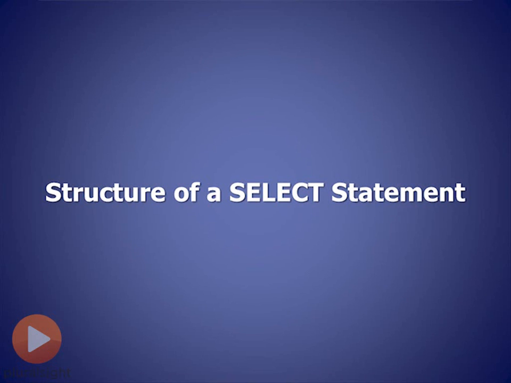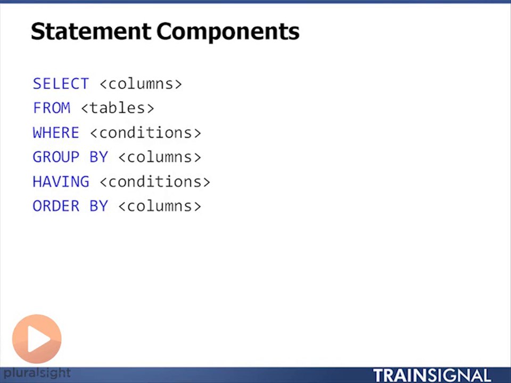Now that we've seen how we're going to connect to SQL, let's talk about the actual select statement structure itself. What you're going to notice about a select statement is that, when you get right down to it, it's really 6 statements: select, from, where, group by, having, and order by. That's it. Even the most complex queries are only ever going to have a select, a from, a where, a group by, a having, and an order by.